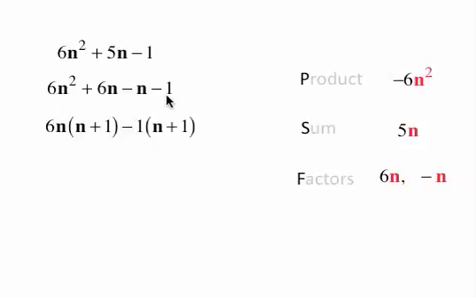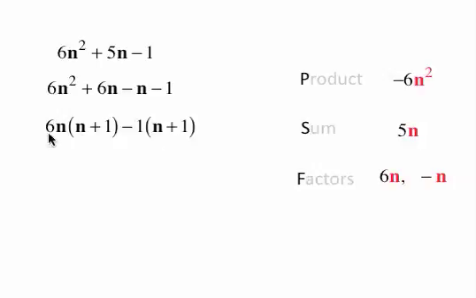Then for the last two, what's common? Nothing really besides a negative 1. Now if the first term is negative, factor out the negative. All right, it'll make things work. If you don't, you'll end up getting like n plus 1 plus 1 times n times negative n minus 1. It'll be very confusing, so don't do that. What we're after is that what's in the brackets here and here are identical. If they're not identical, then you've made a mistake.